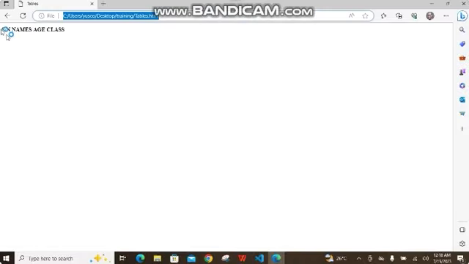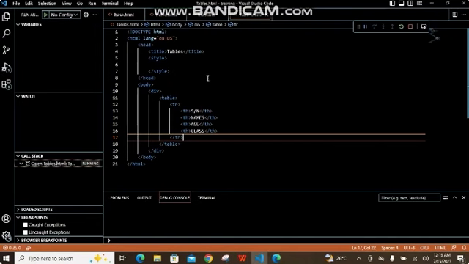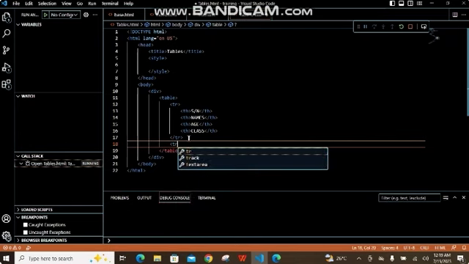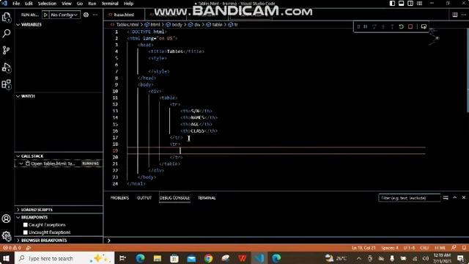And you see that this is the numbers, this is the names, this is the age, and this is the class. Each of them are in a row, which is the TR, and each of them maintain their column, which is the TH, TH, TH, and TH. So then we now need to create another row for the table to have their own data. So we are going to create another TR for the row. This is the second row. The first TR is the first row, while the second TR is the second row.